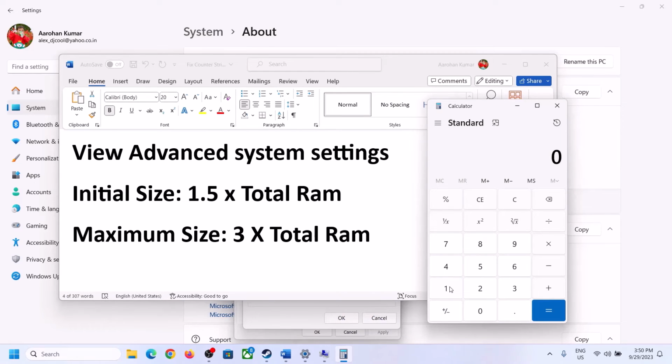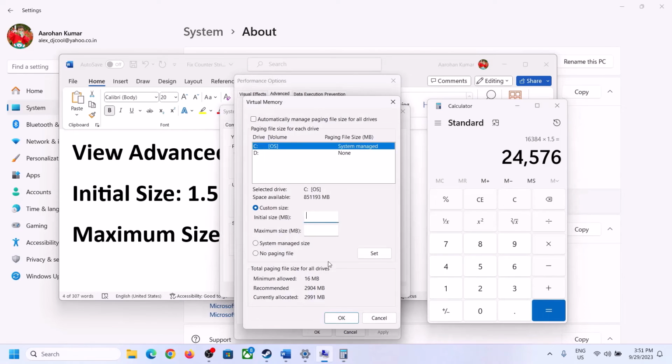So 16 times 1024, because 1 GB is equal to 1024 megabytes. So 16 GB in megabytes is 16384. Times 1.5, that is 1.5 times total RAM. So in my case, initial size is 24576.